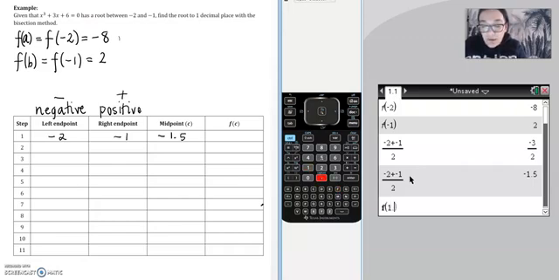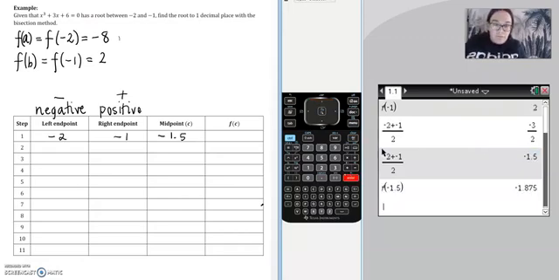of negative 1.5. So you can type it another way if you're not familiar. If we want this previous answer to be substituted in, if you press up and have it highlighted and press enter, it'll bring it back down, press enter again, and we get negative 1.875. Okay, so we now have a new y coordinate that is negative. This means that the c value is going to replace the endpoint that also had a negative y value.